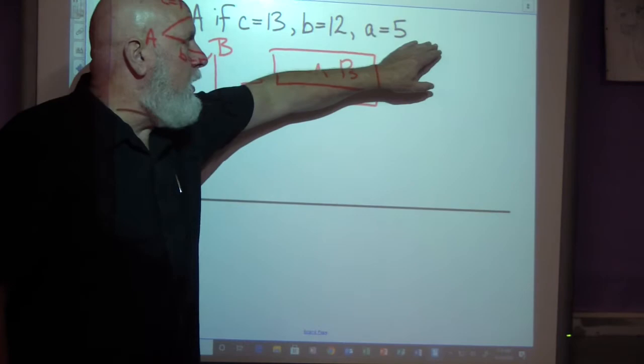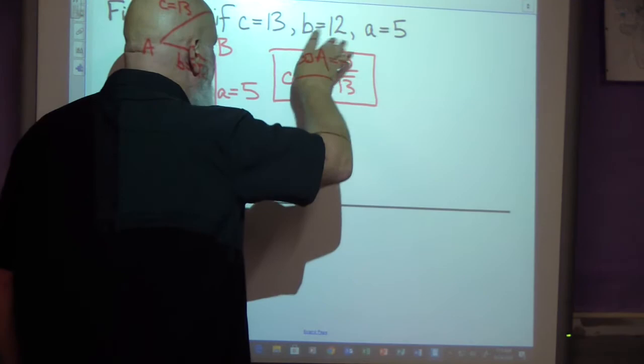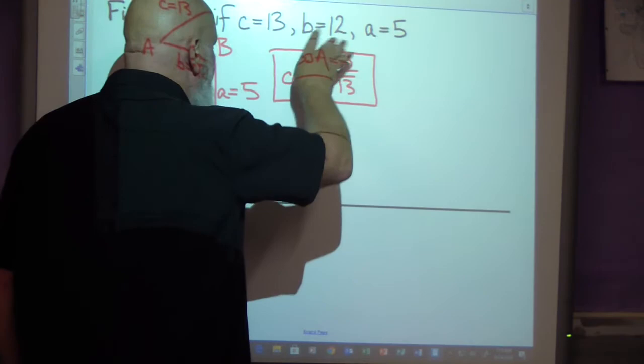What we've done is we've just given a bunch of information that doesn't look like much. But we put it within the context of a right triangle. And that enables us to find what it is that we were asked to find. Okay? It doesn't look like a right triangle. But if you remember A, B, C and all that sort of stuff where C is the right angle, it makes sense. I hope. Hopefully it makes sense. Best of luck.